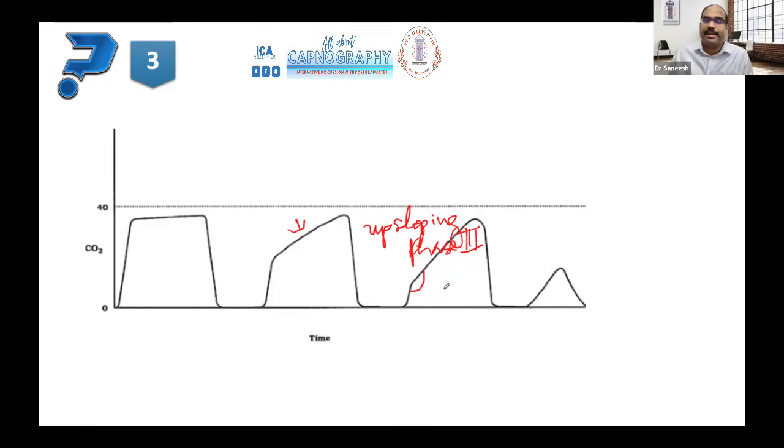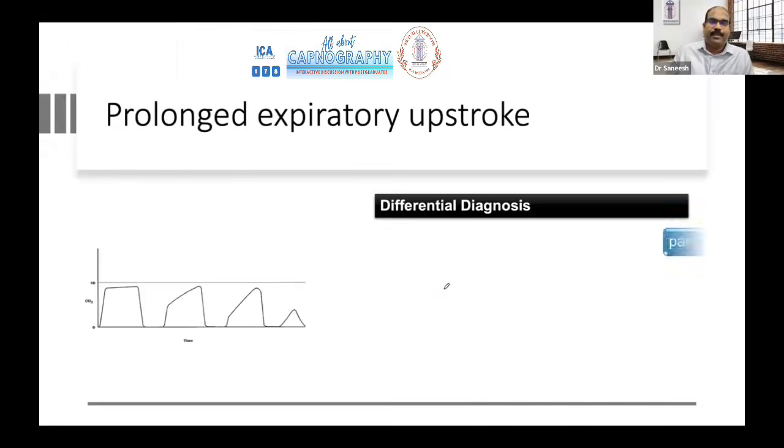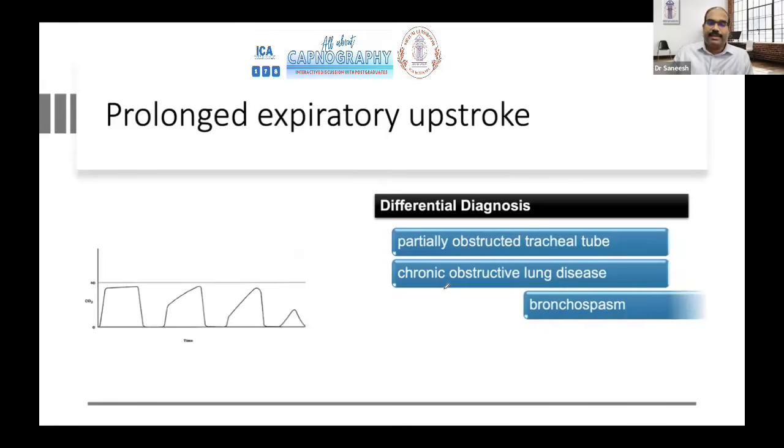Okay, this is what we regularly do, right? And the good thing about EtCO2 is as and when our maneuvers work, the upsloping also should disappear. Okay, it can even be due to a pneumothorax which you may have missed. So no point continuing with nebulization. So clinical method, if you have an ultrasound in the OT, if you suspect pneumothorax, go check the lung ultrasound and do the intervention. Okay, that's the beauty of capnograph tracing. Okay, not going into the differential diagnosis.